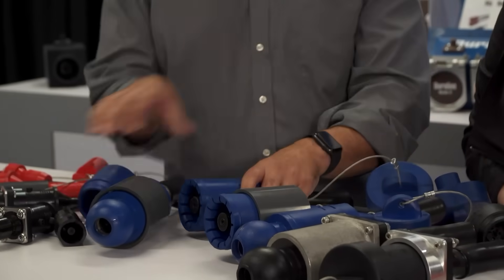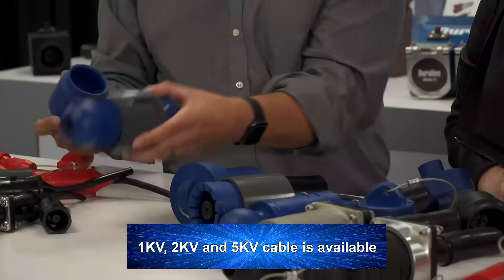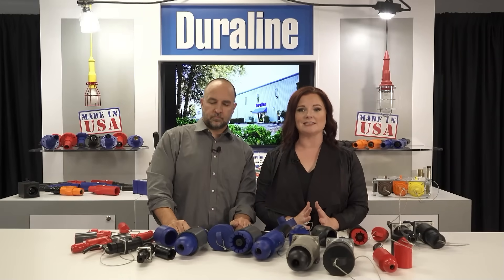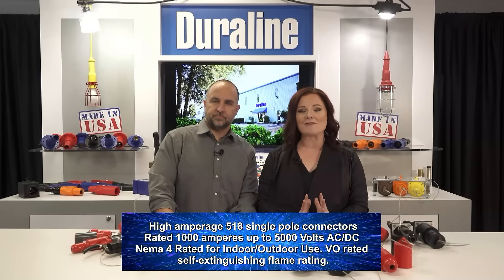Customized with a variety of colors for phase identification, one kilovolt, two kilovolt, and five kilovolt cable is available. Mated pairs are fully watertight and ideally suited for use in areas that are generally hosed down with water under pressure as part of cleanup procedures. The 518s are good round connectors to use with stiff cables. They are great for heavy industrial applications like power plants, utilities, windmills, cranes, and entertainment. And they can accommodate up to 5,000 volts.